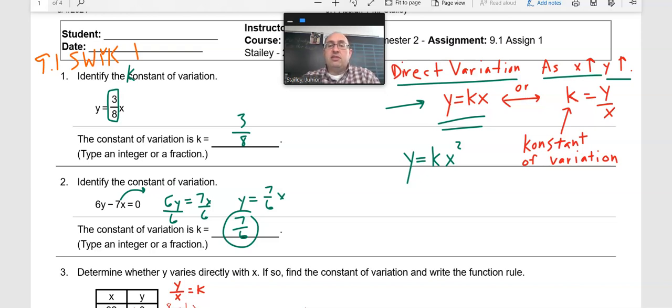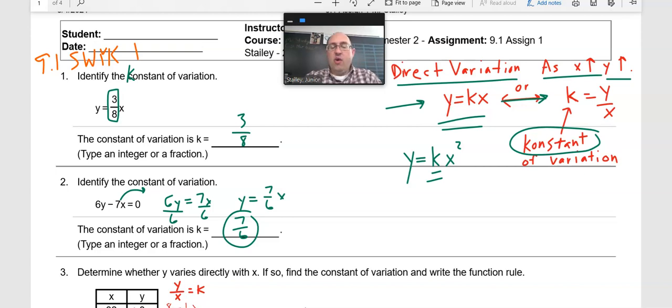And obviously the constant of variation is much like the slope. Now when you get into something like this, k is not a slope, but it is a constant of variation. And you can see how I misspelled the word constant to try to help you remember. Now, another version of y equals kx is this one over here. It's solved for k. K equals y over x. Now, sometimes kids get those things confused, but all you're doing is solving it for k.